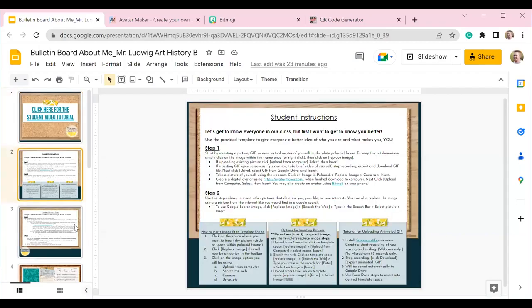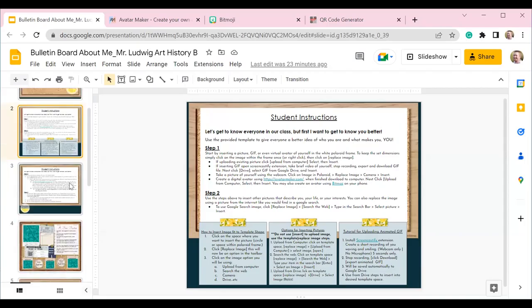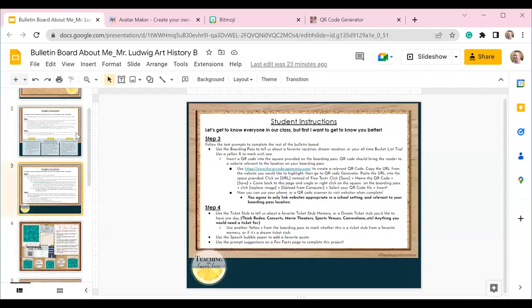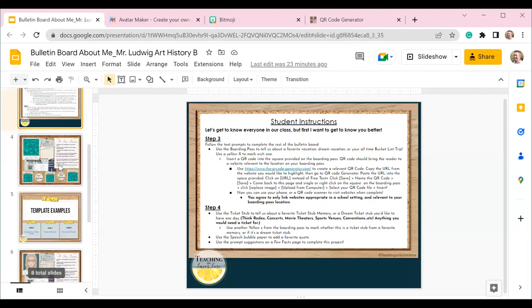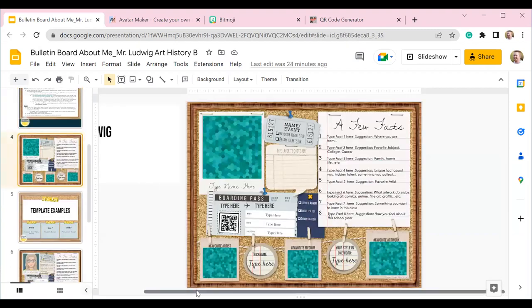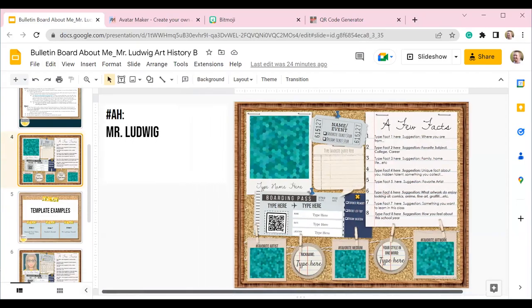Your second and your third slides are going to have your instructions. So if you want to refer back to these slides, they will help you walk through if you forget what you should be working on. Our fourth slide is the slide that we're going to work on. So we're going to be adjusting this, and this is where we're going to save the final project to send to me. So when you click on this first slide, you want to make sure that your name is over here and you're going to have the number up here. I put age up here for art history.